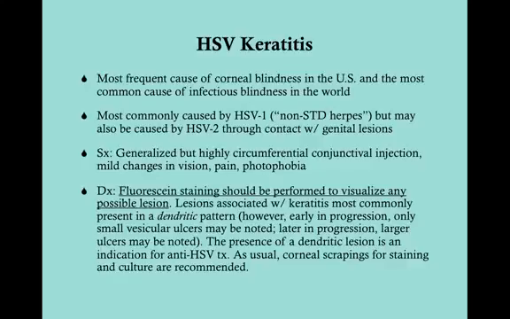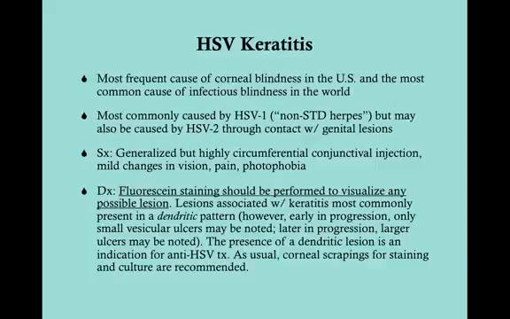So herpes keratitis is the most frequent cause of corneal blindness in the U.S., not the most common cause of keratitis, the most common cause of corneal-caused blindness in the U.S., and it's the most common cause of infectious blindness in the world. This is typically caused by HSV 1, so that's the non-STD herpes, but it can also be caused by HSV 2 through contact with genital lesions.